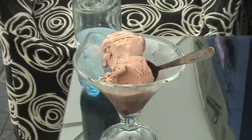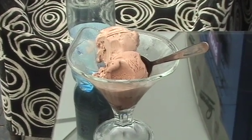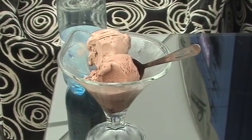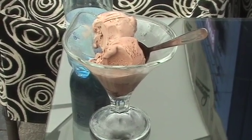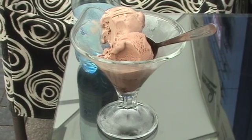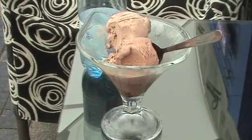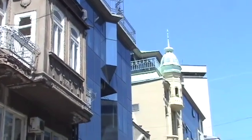And the bartender guy, whatever his role is, says this is his ice cream, but I actually think it's Nestle. But it's very, very good. My reward for my long hike today, and it's like 50 dinars per scoop. The scoops are as big as Baskin Robbins, but that's less than 75 cents compared to probably $2 to $3 for Baskin Robbins. There are some pretty old buildings and one new one.